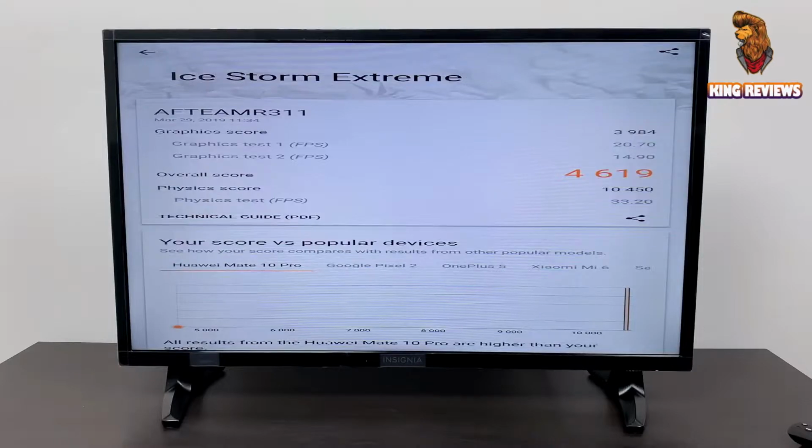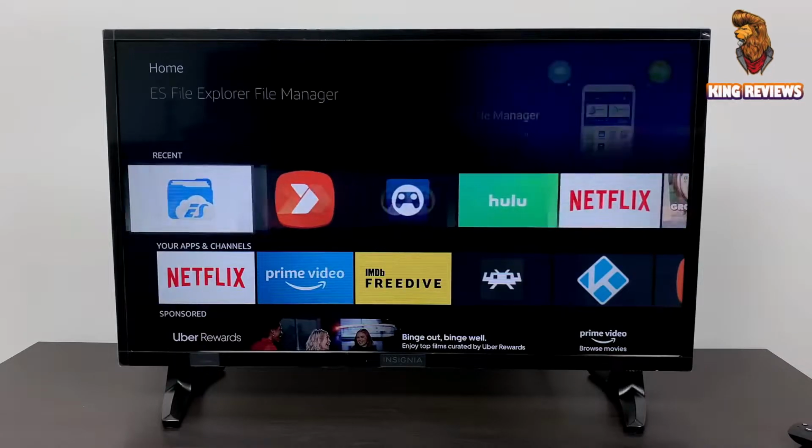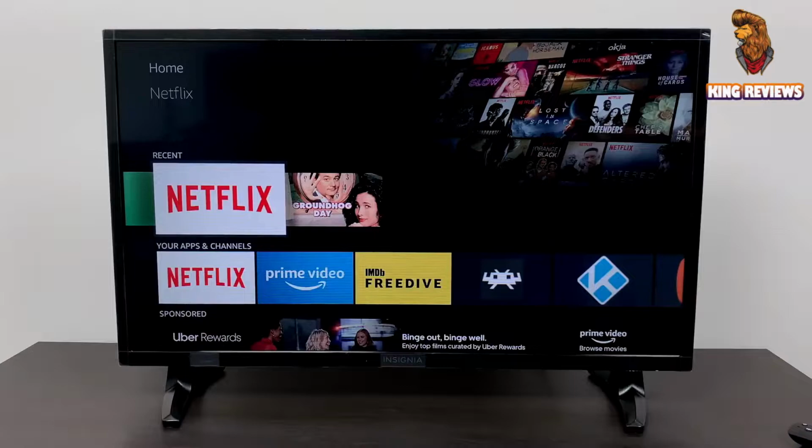For 3DMark's Ice Storm Extreme, we scored a 4,613, very low on the scale. This unit isn't going to perform that well with native Android games like PUBG and Asphalt. Now you could run Asphalt, but it might be a little bit choppy. Things like Crossy Road and stuff like that are going to work fine.